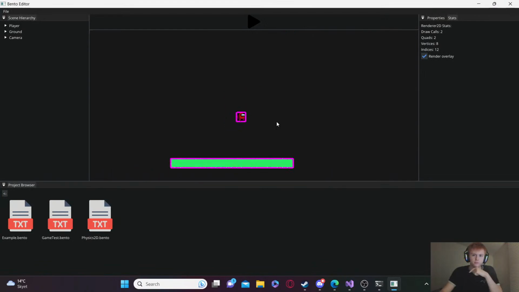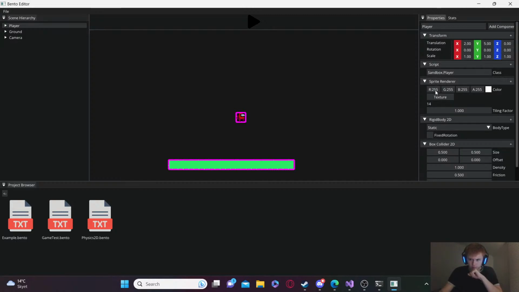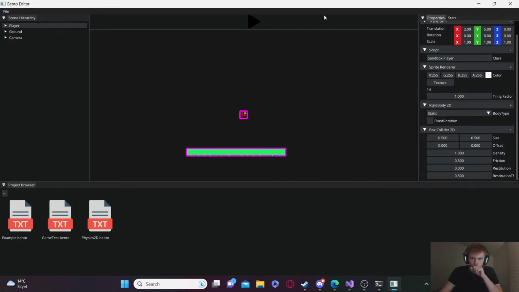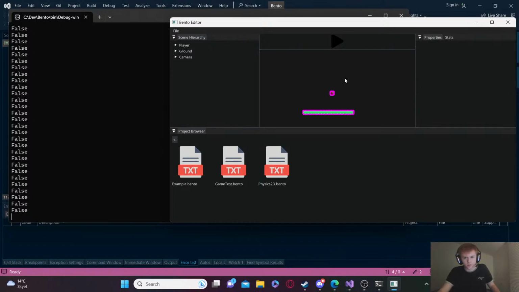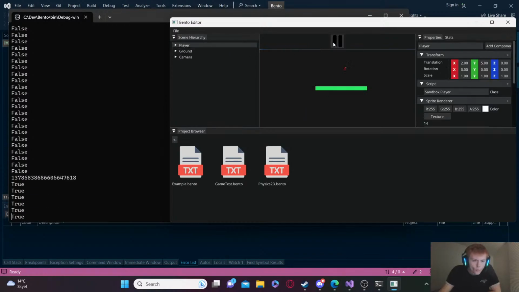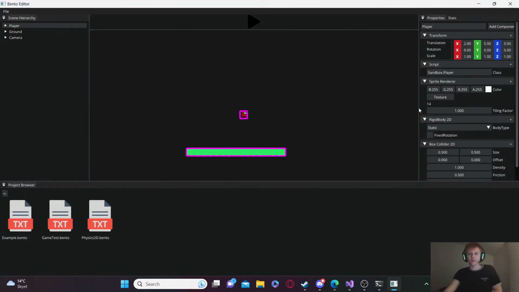And now if I press U and add component, and you will have the Rigidbody2D, will I get true? If I also save, I get true. Huge. Okay. I'm good. Cool.